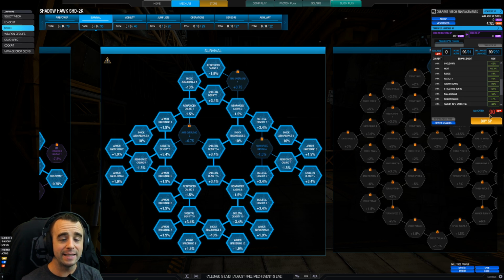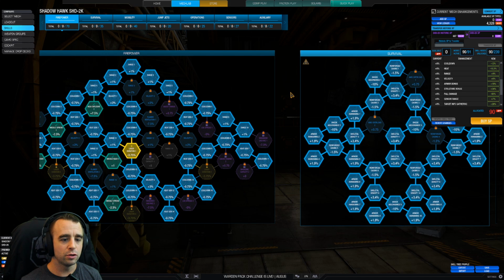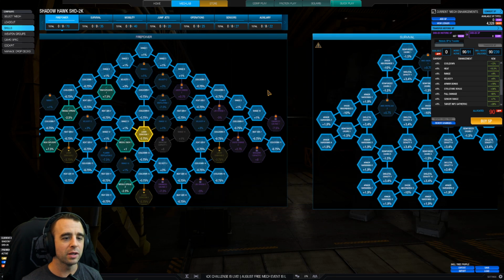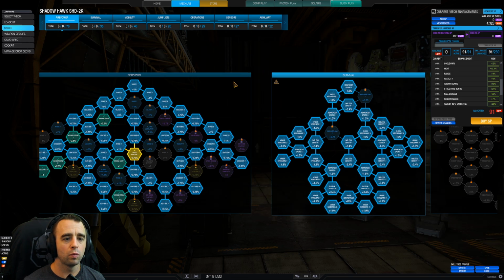You're sitting at 90 out of 91. We don't need reinforced casing here unless you want to, and again, it reduces crit chance receiving. That's not a bad thing, so you could do that, or you could do something over here. But let's just go ahead and say we do reinforced casing. We're at 91. So what does this do?